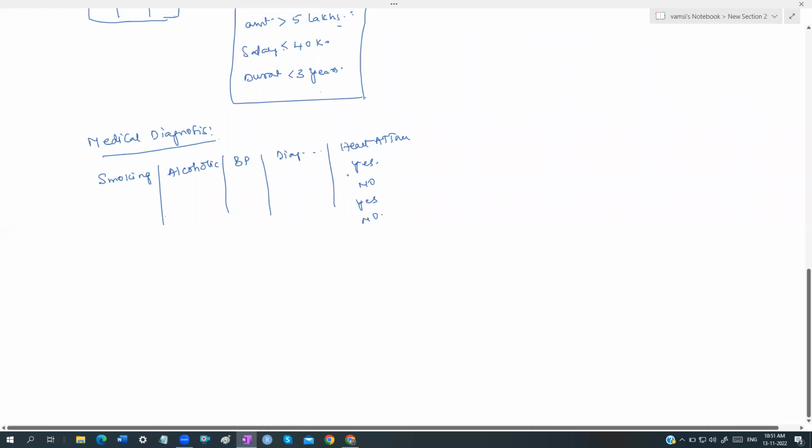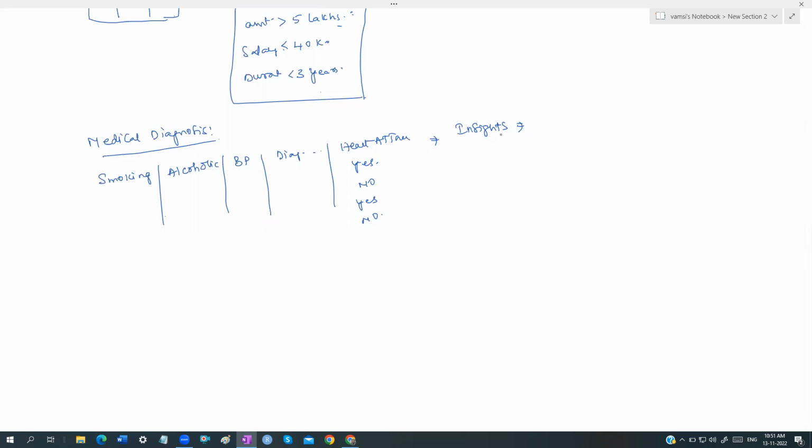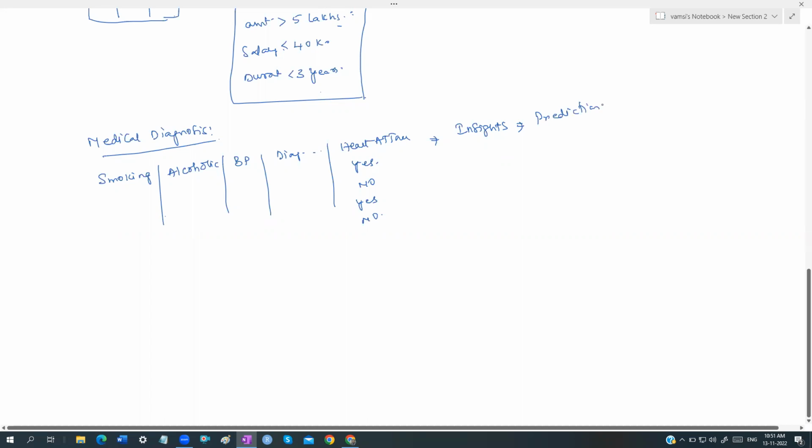We give all this data to the machine, and the machine immediately comes to some insights. It will find it out. Now, based on those insights, in future, who could get heart attacks and who could not? Nowadays we have a lot of medical and healthcare devices. If we give some kind of test or clinical data to them, whether he is going to be affected by a stroke or diabetes or not, we can easily identify. So healthcare service providers are taking such care. Based on the insights, we can do medical diagnosis.